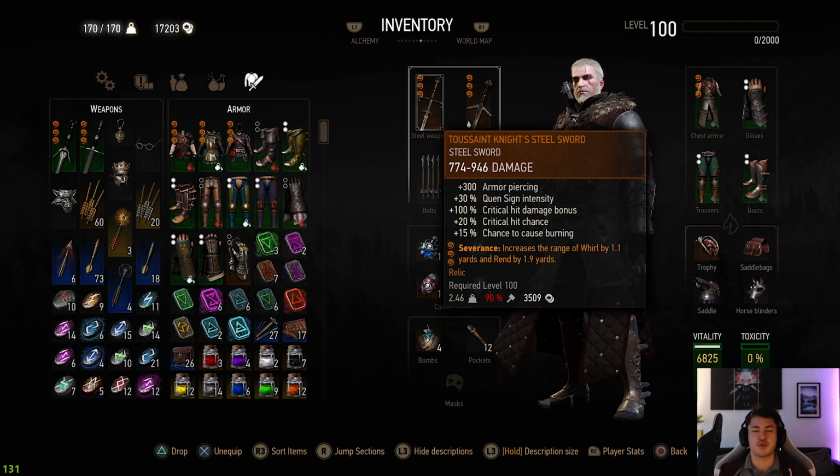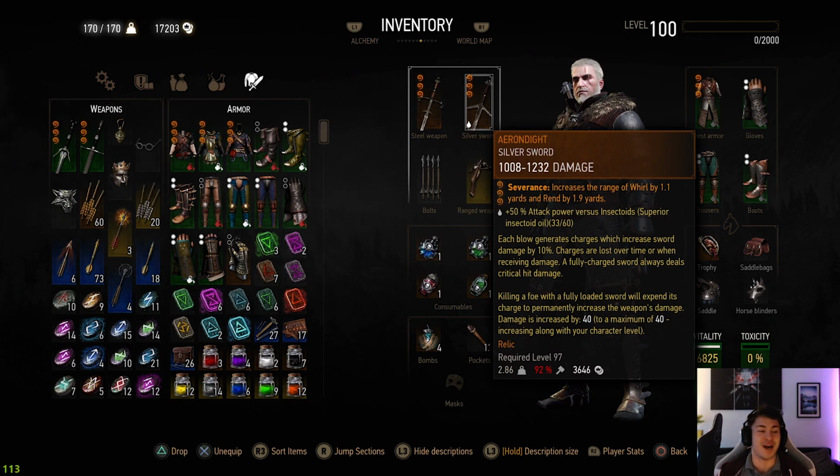So we're having here the Toussaint Knight's Steel Sword, which is the strongest you can get in the game for a steel sword, with the increased range of whirl by 1.1 yards and rend by 1.9 yards. Not sure why yards, but let's keep it like that.